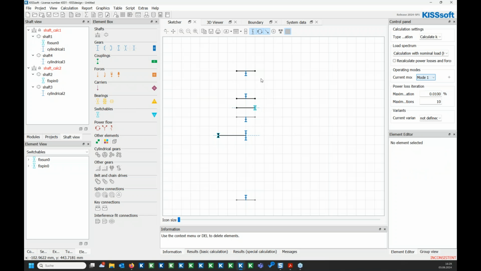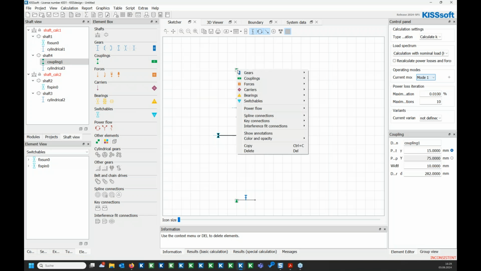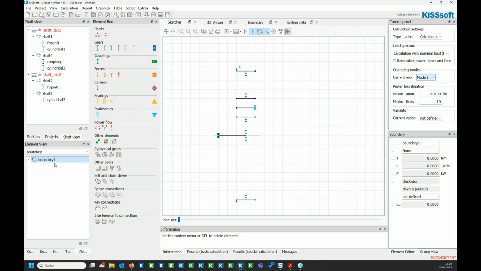And then here I have my input on the ring. I add a boundary and call it input. Okay. Good. And then I would like to create the next shaft, which will be the carrier shaft.